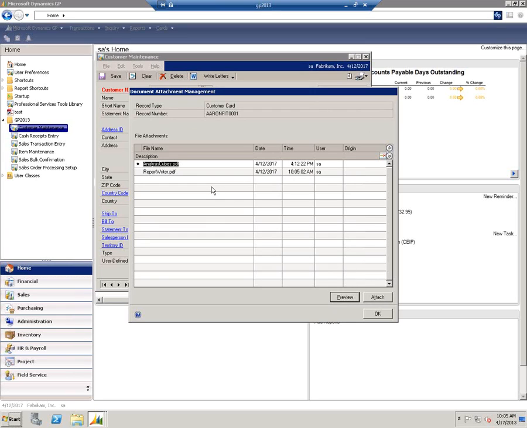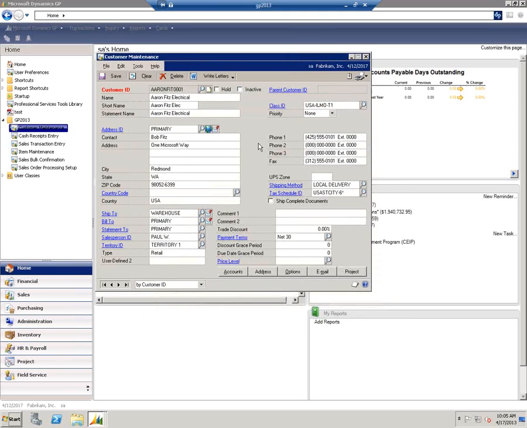Two things about it. Again, a reminder, if you've attended the other webinars where we discussed this, these documents are stored within the SQL database, which means if the originating document is deleted or changed, these will not. The minute you attach them, they're attached as a record to that customer in the SQL database, and they will not change, which I think is a good thing. The other thing about document attach is that you can also have a default location in which to pull documents, and you can also have the option to delete the record from that default location if you want to just attach documents and then delete the original.